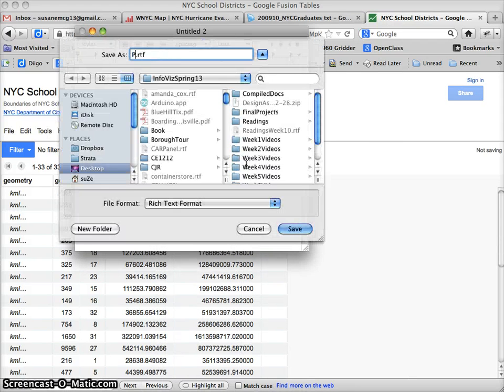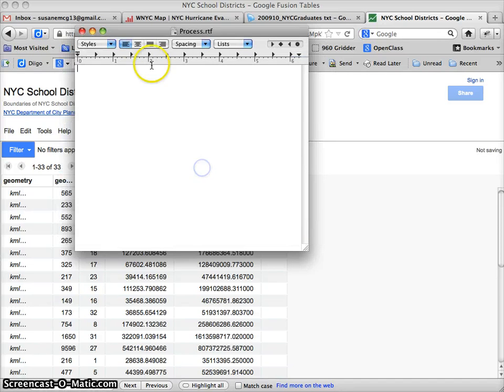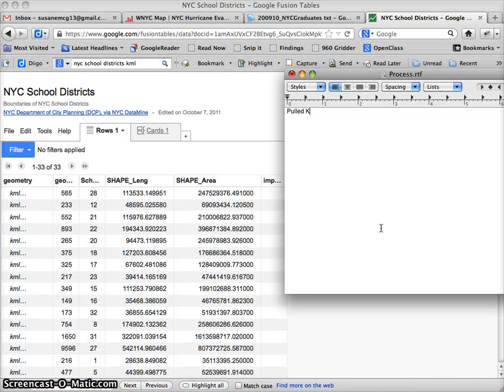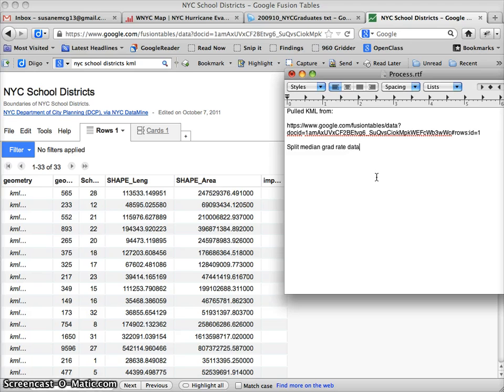And in fact, I think I've already failed in not creating my work file. So let's call this process. And in here, in my process file, we're going to start with the fact that I've pulled the fusion table from this location, pulled KML from here, okay, split median grad rate data to isolate school district numbers, saved as, what did I save that as?